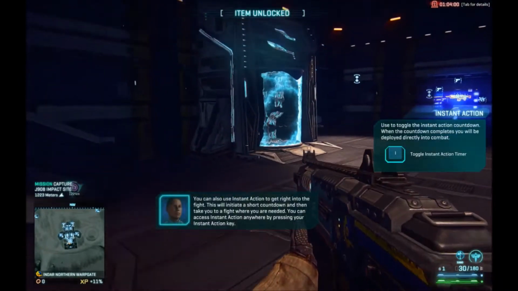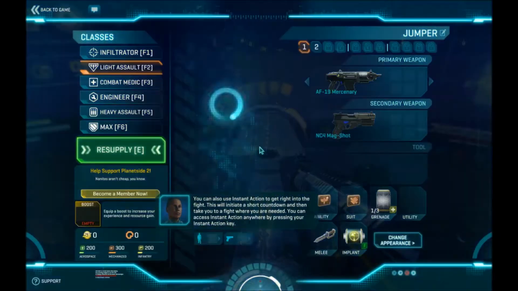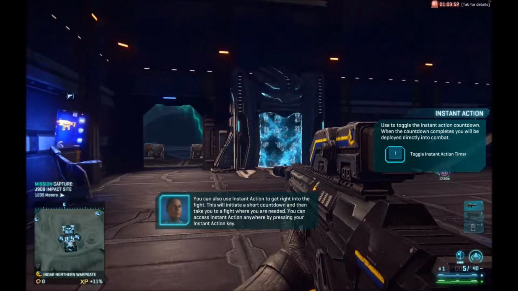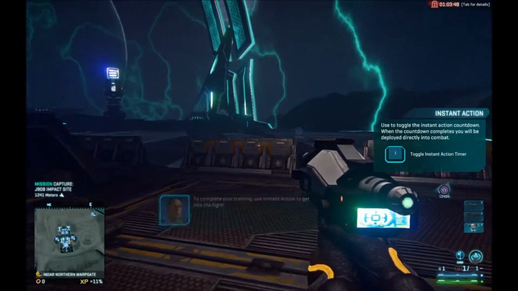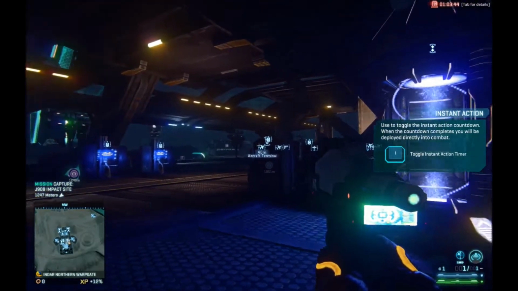terminals. You can also use instant action to get right into the fight. This will initiate a short countdown and then take you to a fight where you're needed. You can access instant action anywhere by pressing your instant action key. To complete your training, use instant action to get into the fight.